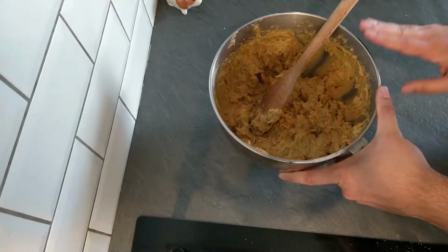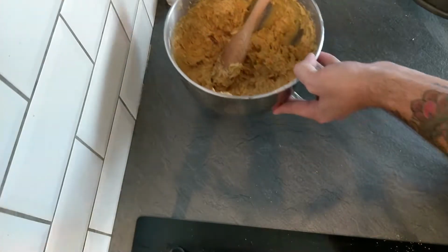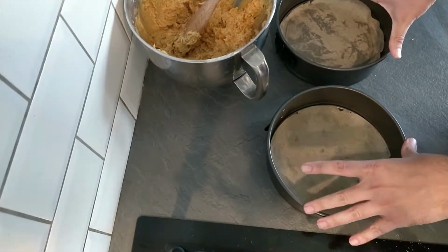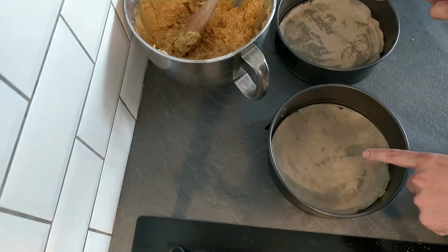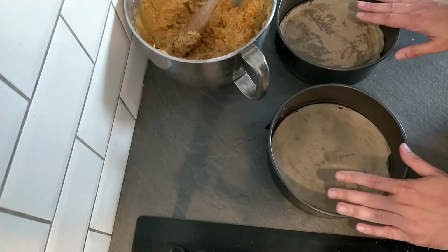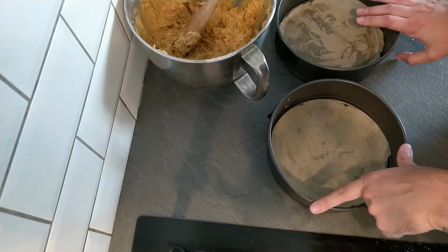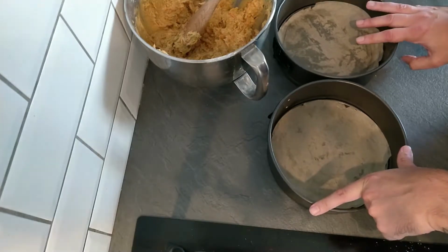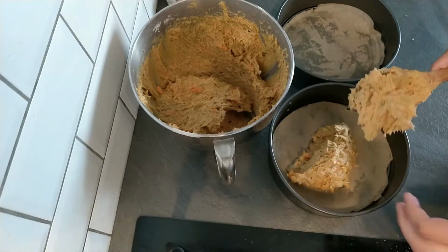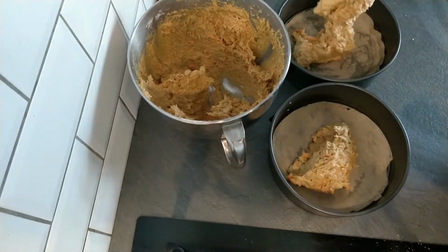So we're going to need to get this into cake tins as per the tradition of baking cakes. And I've got two 8-inch cake tins which I've already lined with some baking paper. So I'm going to divide this into these two cake tins. You could weigh it out if you want to be absolutely precise. I'm just going to eyeball it because I'm feeling like a daredevil today. Plop a good dollop in here and another dollop in here.